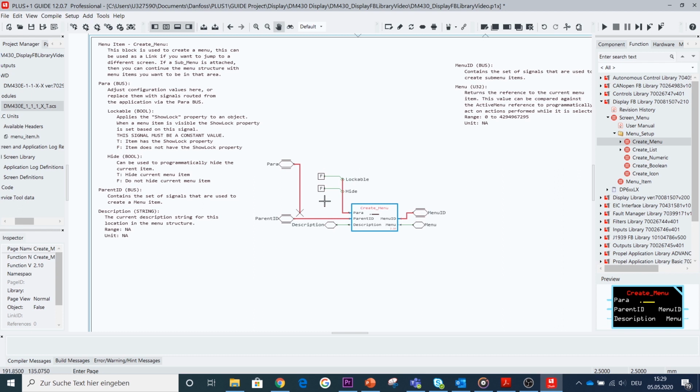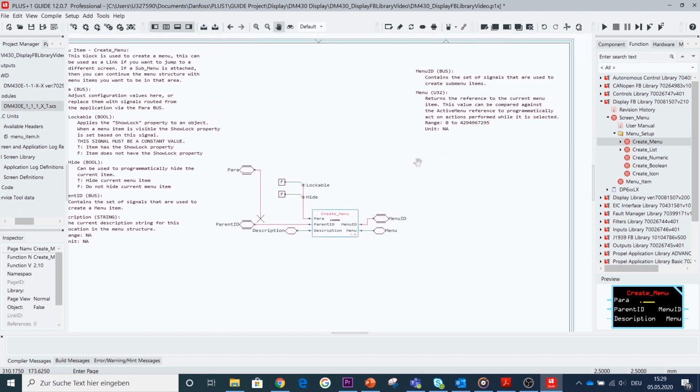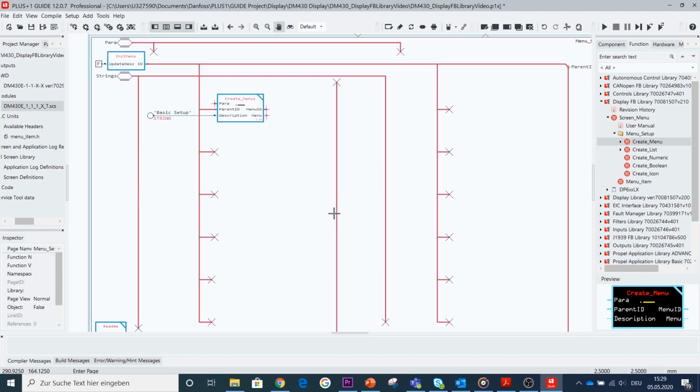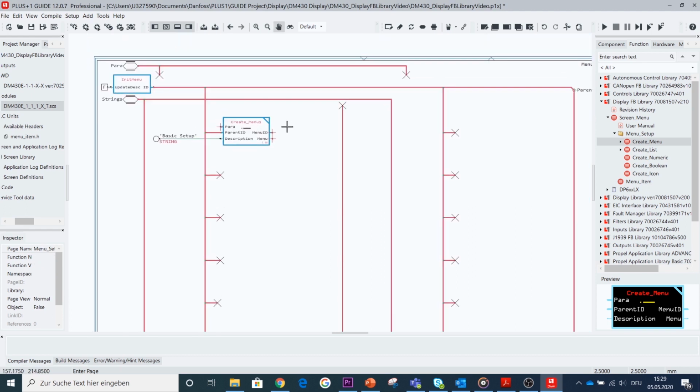On the output side, we can see the menu ID, which is used to connect to the submenu block and contains the set of signals. Another output is menu, which returns the reference to the current menu item as an integer value. This value or menu item reference number can be used inside your application to compare against different things, like, for example, the active menu reference.